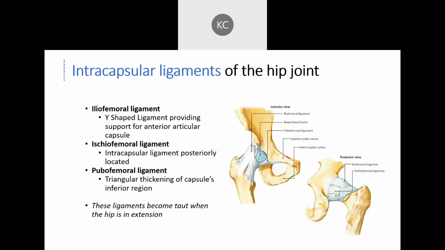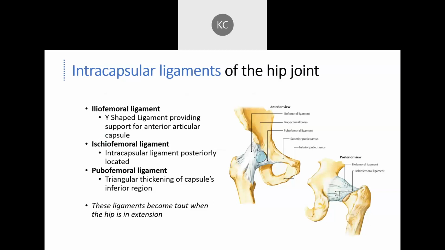And you can test this very easily yourself. If you're standing up, or if you're not standing up, you can stand up now. If you extend your hip posterior, and so you bring your leg backwards, try to then move it side to side a whole lot. It's kind of hard to. You can move your lower leg, but to move the actual hip, it's kind of hard. Then if you bring it anterior and you flex the hip, you can then move your hip a great deal, right? It's because of the tightness of these ligaments. They are much more taut, much more tight while you're in extension than they are while in flexion, okay?